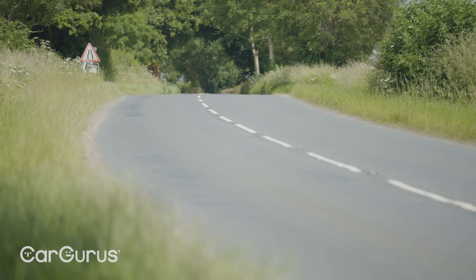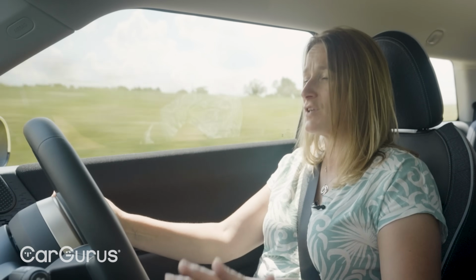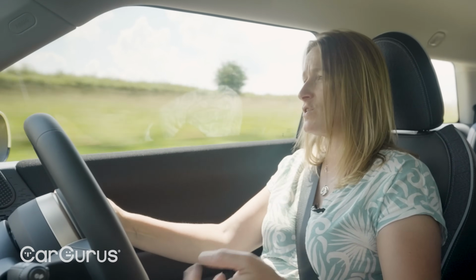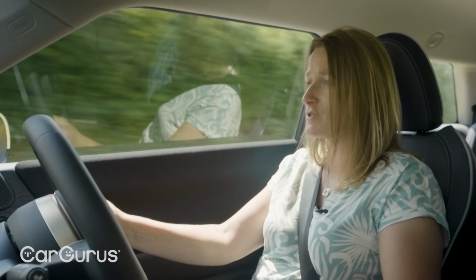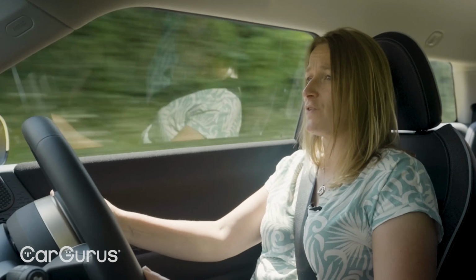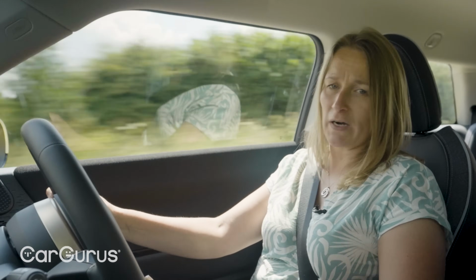So there you have it, the Mini. I actually really like it as a package. It's definitely got flaws, but I think in terms of the style, the value it's offering, the range, and how fun it is, in context of other stuff like the Peugeot E-208, the Fiat 500, all of those other cars that you can get at this price now, I think it's offering something really good as an all-rounder.